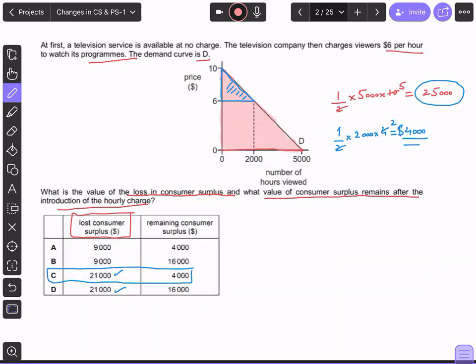Usually in the consumer surplus वाले जो भी आपके MCQs होते हैं, आपको एरिया निकालना आना चाहिए, ट्राइंगल की आपको एरिया का फॉर्मूला पता होना चाहिए या ट्रेपेजियम के एरिया का फॉर्मूला पता होना चाहिए, so that you can calculate the consumer surplus.